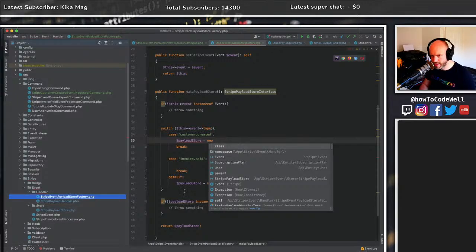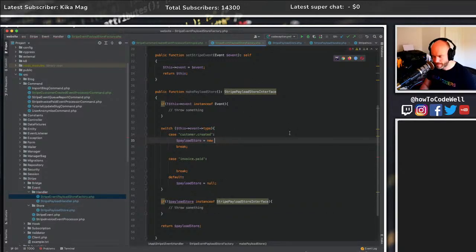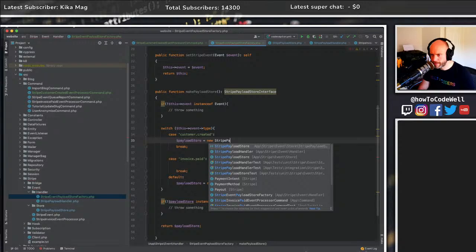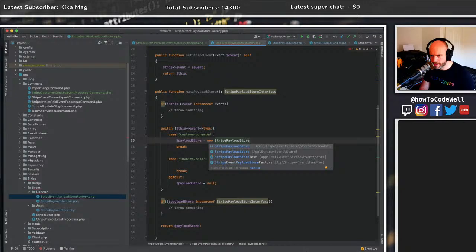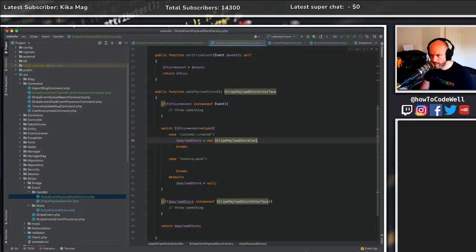The class would be in here, so it would be Stripe payload store customer created. This one would be invoice paid.